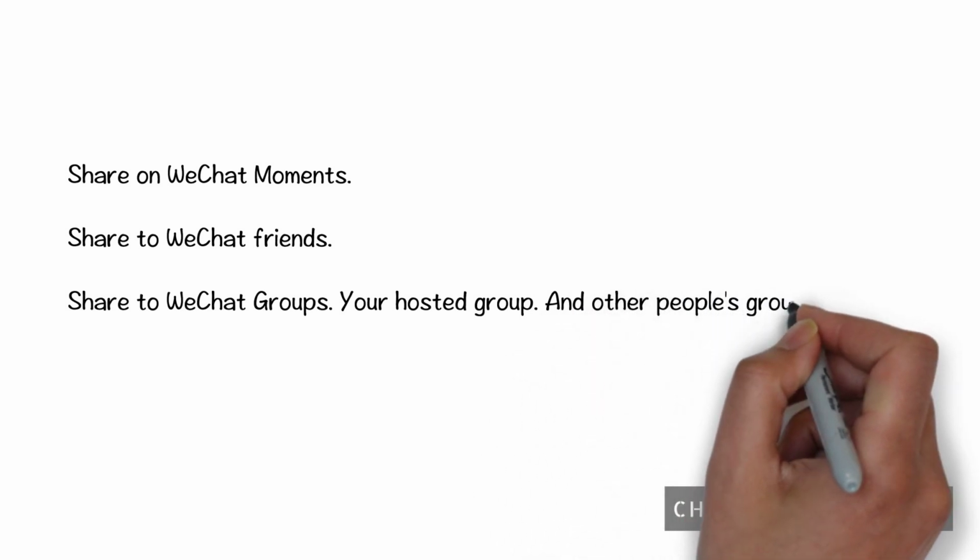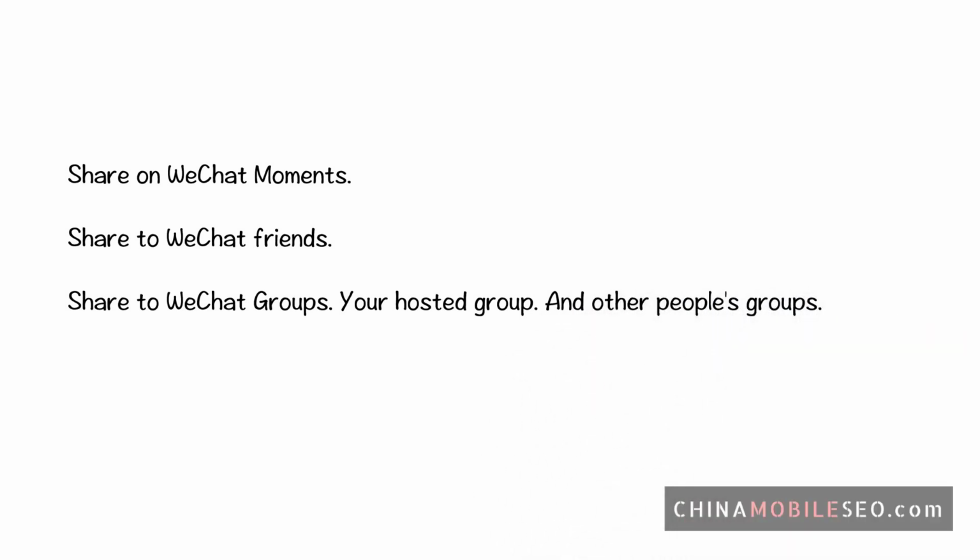Now, forward your article to your WeChat friends. But remember, don't overdo it. Only send your article to the friends who you believe would be interested in reading your article. The next one is send the article to your WeChat groups where you are the group owner. Then choose some of the groups that you have previously joined as a member, or you were previously invited to the groups by the owners. Let the owners know you want to post your article to the groups.